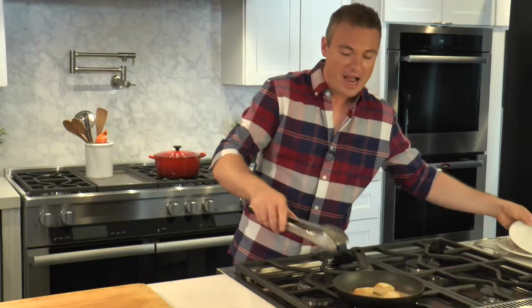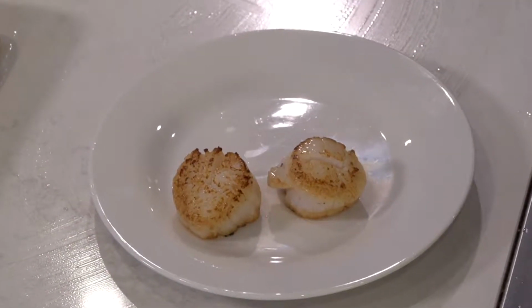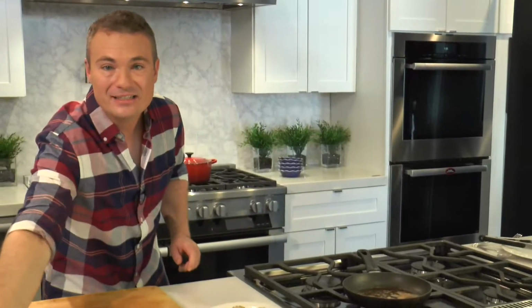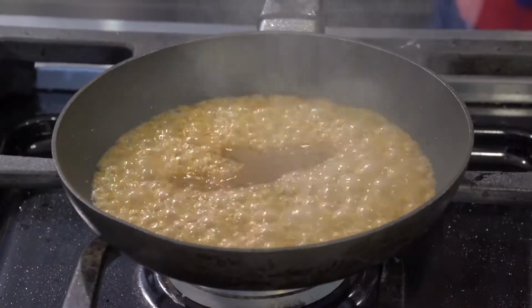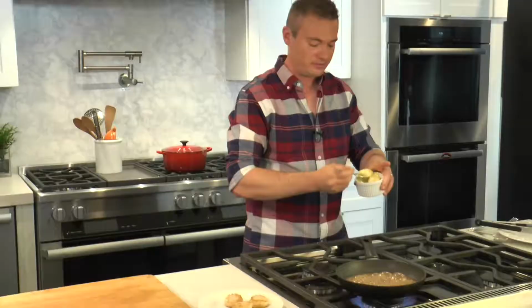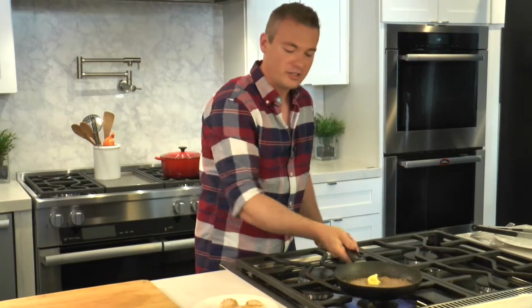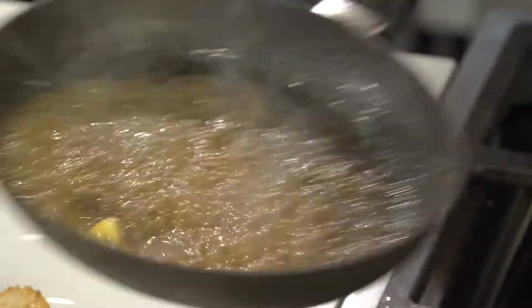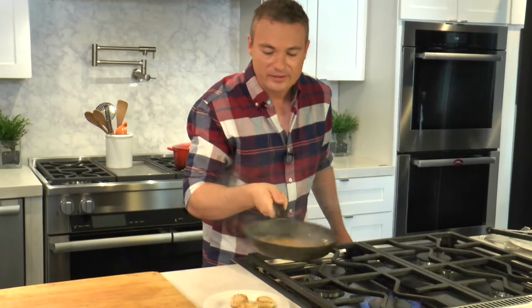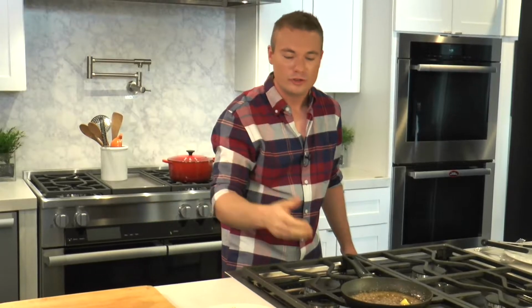They look perfect. I'm just gonna reserve them in a little service plate, and I'm gonna make my dressing right away. The pan is hot, has all the caramelization from the scallop. I'm gonna deglaze it with my grapefruit juice. A little bit of sugar, so it's gonna create a little syrup, and butter. Put a little bit of salt in there too. So it's a nice bridge between the scallop and the grapefruit. Look at this. That has the right viscosity. It's perfect. Just gonna let that butter melt inside that syrup of goodness.